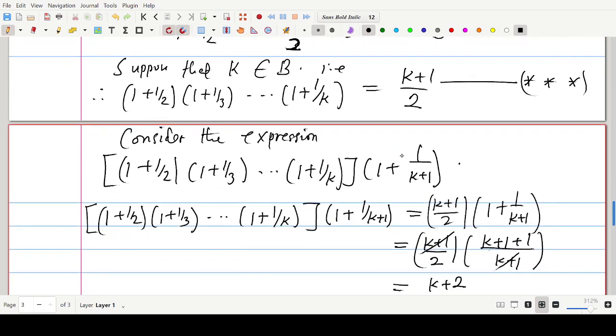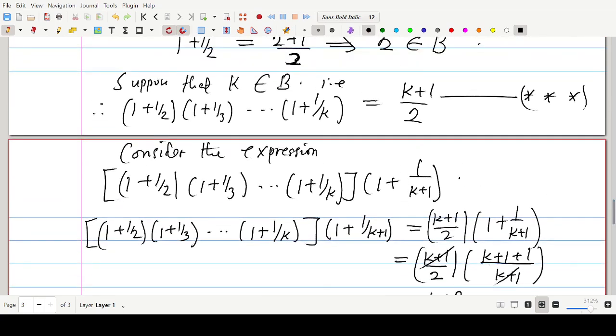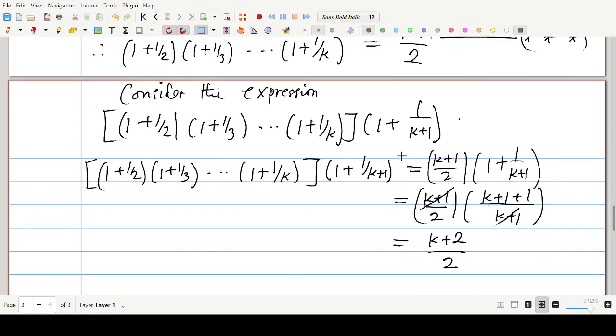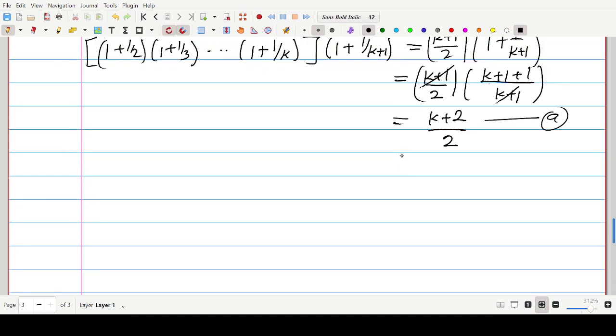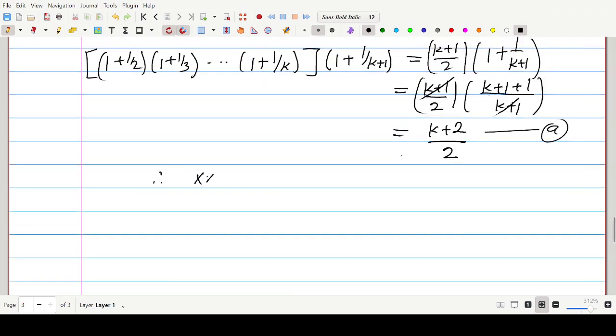You know, when it was k, the assertion was this. Look at it here. That is the assumption case. Now, this assumption case led us to the statement being true for k plus 1. It gave us this expression. Can you see that? Look at it here. So because of that reason, we can say that star star star is implied. Let me label this as A, for example. So we can now say therefore, star star star implies A.